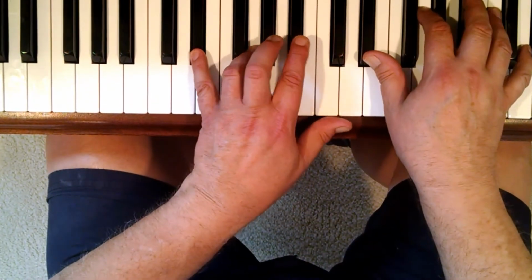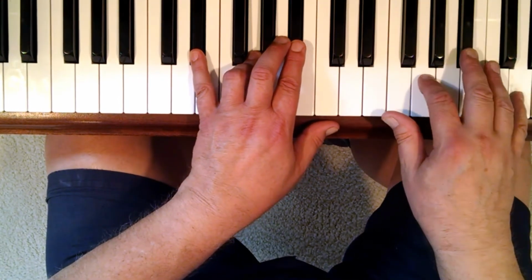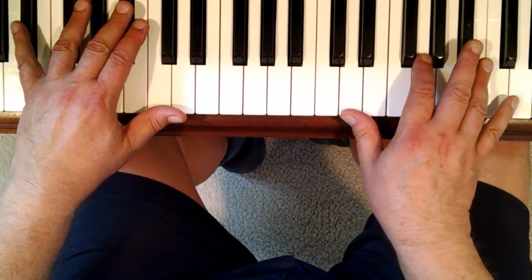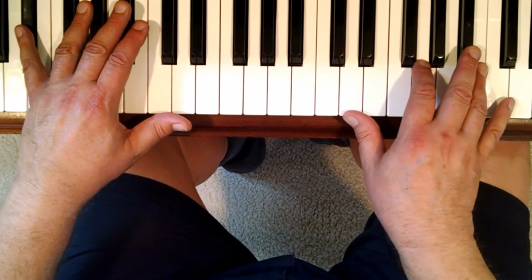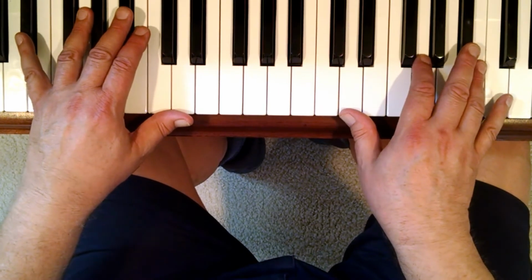E flat major 7. G minor is the top of the E flat major 7. In this case, the G minor is put into a second inversion because the composer wants the B flat as the melody here, and you put the 7 down here, the major 7 down there. So it starts.